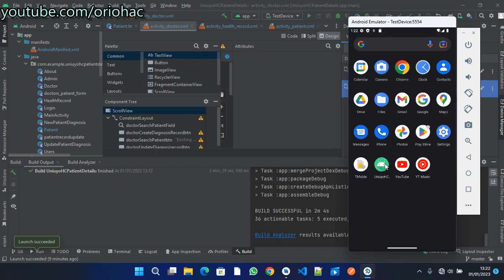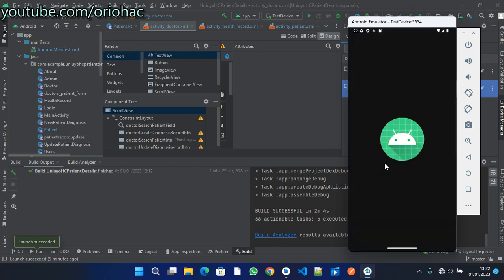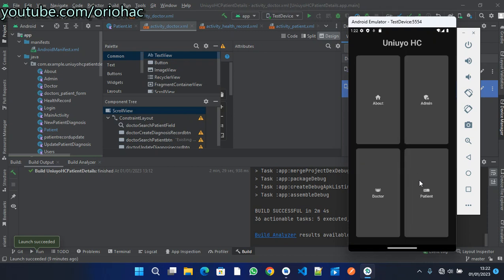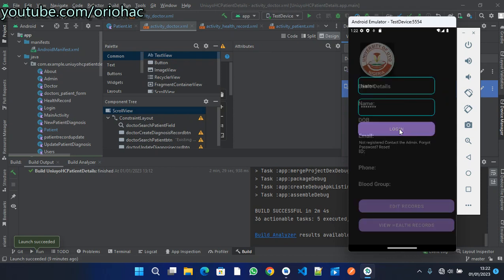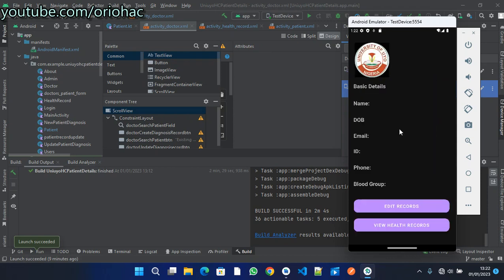Let's open our application. Now you didn't see the pop-up message that was complaining about fingerprint enrollment, because we've enrolled the fingerprint.